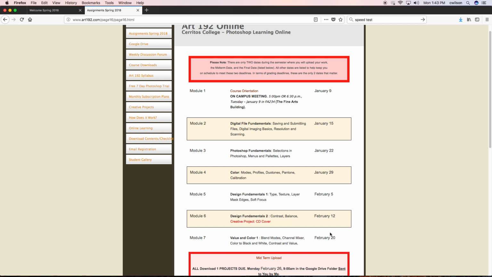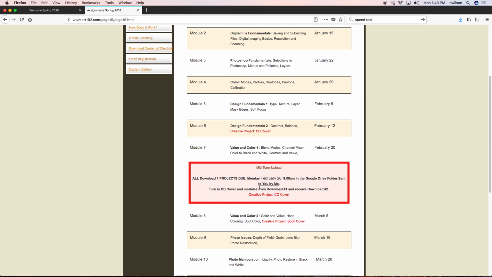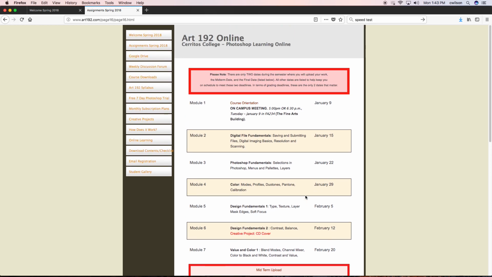You will not be submitting anything on those dates. Nothing is due on those dates. So these dates here on the beige and the white area, they are just there to keep you on track, to give you as a reference. These are for your personal use as a reference. The red boxes indicate the dates that are actual due dates. In other words, you must have them uploaded to your Google Drive by those dates. And they are very specific. So hopefully there's no lack of clarity on that.